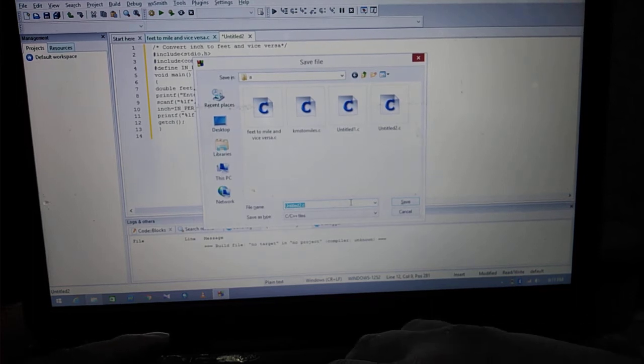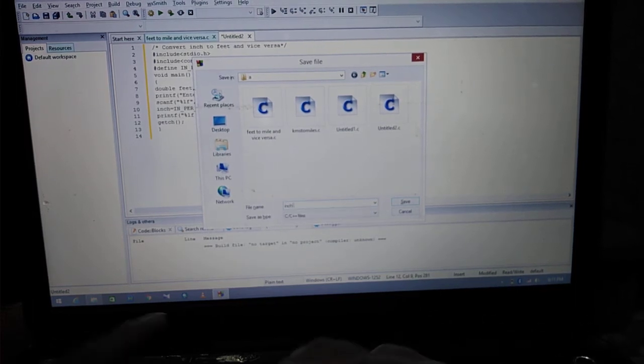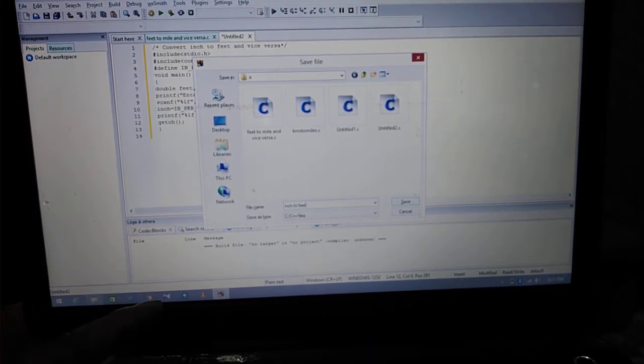Let's call it inch to feet. Save. So we have an error at line 11. Could be the reason. Expected. Okay. We always forget that one.